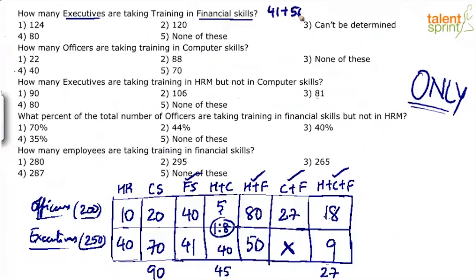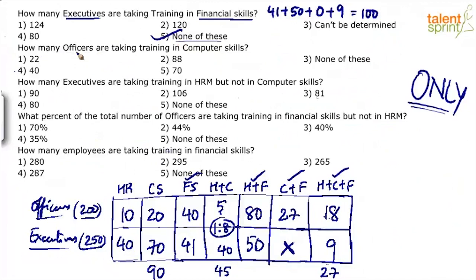41 plus 50 plus, this is anyway 0 and this is 9. 0 plus 9. How much is that? 41, 50, 91 plus 9, 100. 100 should be the answer. Which option? 5th option, none of this. So anyway, even by 41 you are getting none of this. But my question is, did you mark none of this because you have got 41 or because you have got 100? You are lucky that option 5 is still the answer. But the actual value is 100, not 41.